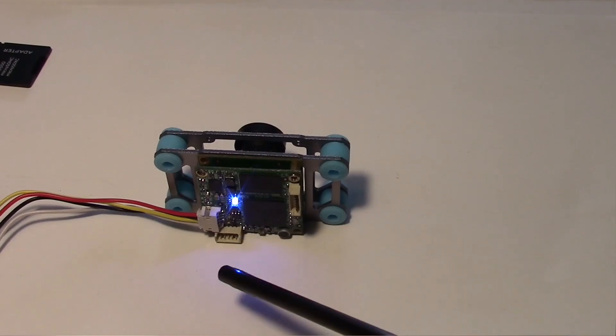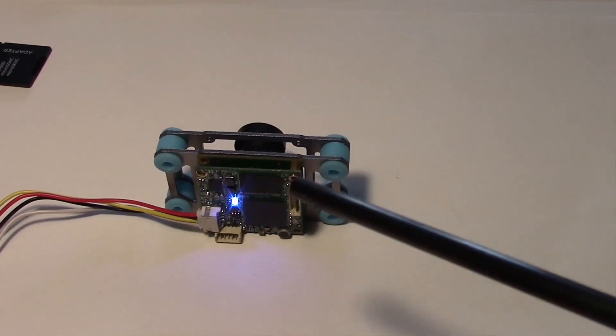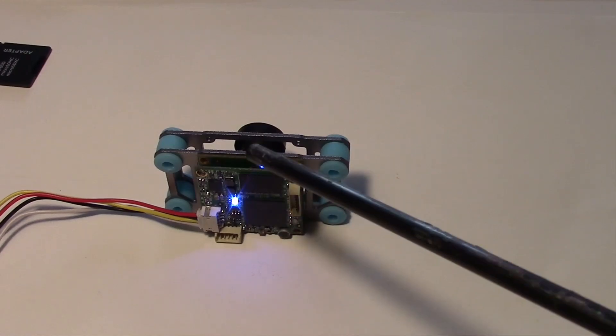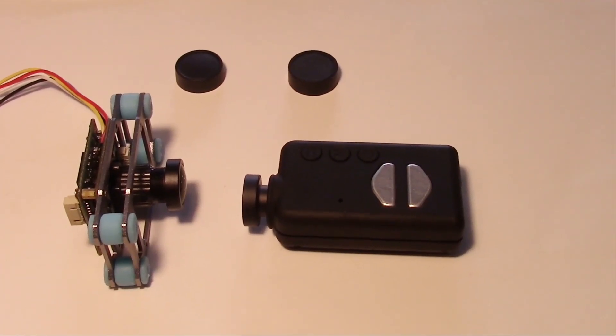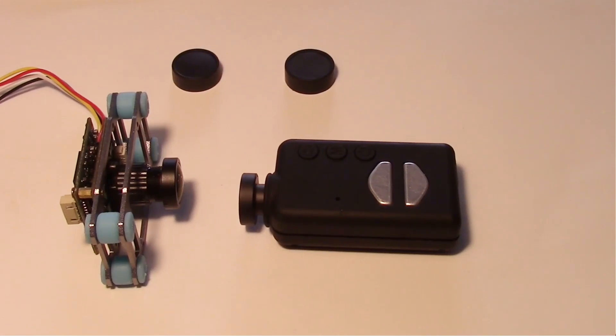Let's take it outside and maybe down the dark parts of the basement and just see how it compares to the Mobius as far as recording. So here we go. BitEye camera versus Mobius wide angle with HD recording at 30 frames a second. That's 1080p at 30 frames a second.